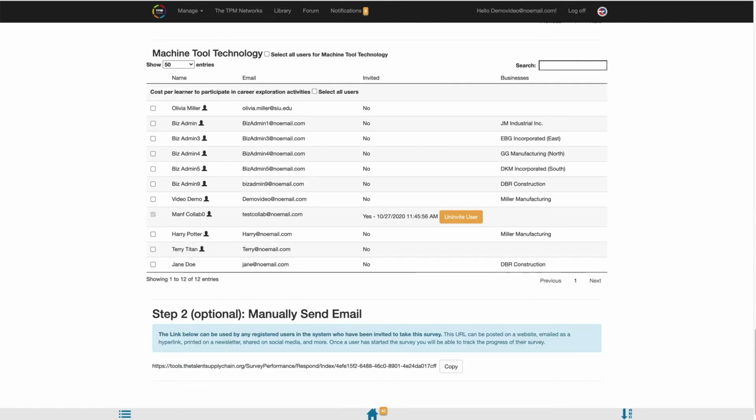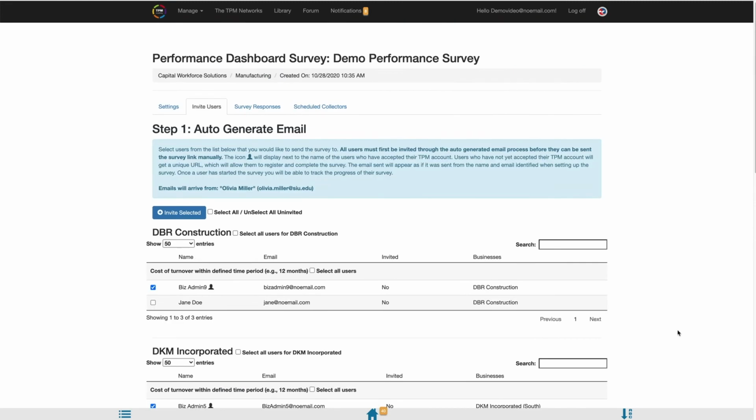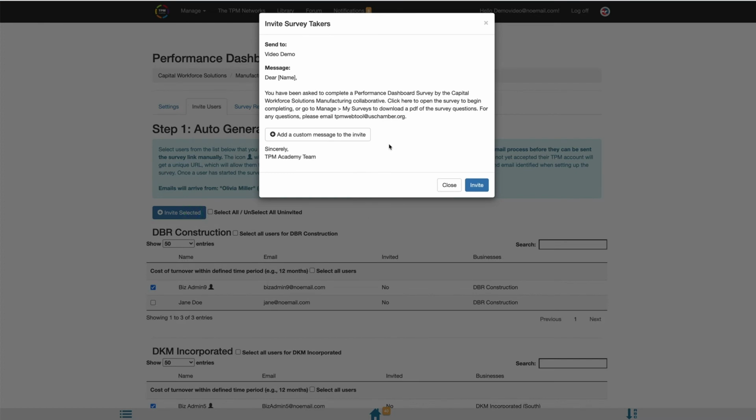For measure sets associated with talent providers or those that were not set up with any data source identified, you will be able to select from a list of collaborative administrators or business administrators you would like to invite to provide data for each of the measure sets listed. Each measure set will be broken out by talent provider or category. You will be able to invite a user to provide data for each measure set listed. Use the checkbox to select the users you would like to invite for any aggregate or talent provider measure sets. After you have identified a user to invite for each measure set listed, select Invite Selected. Preview the invite and add any additional information as needed. Then click Invite.